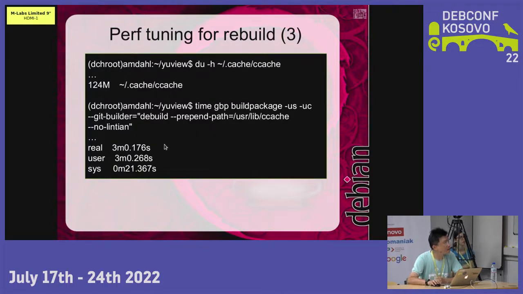With ccache, it takes just 3 minutes, and it uses about 124 megabytes to save the ccache data. So we use just a little bit of storage and can speed up the build process on the porterbox.